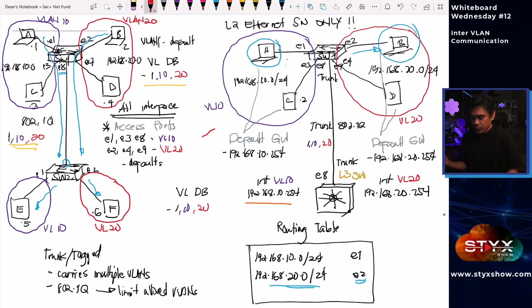So interface VLAN 20 has an IP address of 192.168.20.254. Again, this IP address is our default gateway. Now it is assigned to an SVI, or a logical interface VLAN.